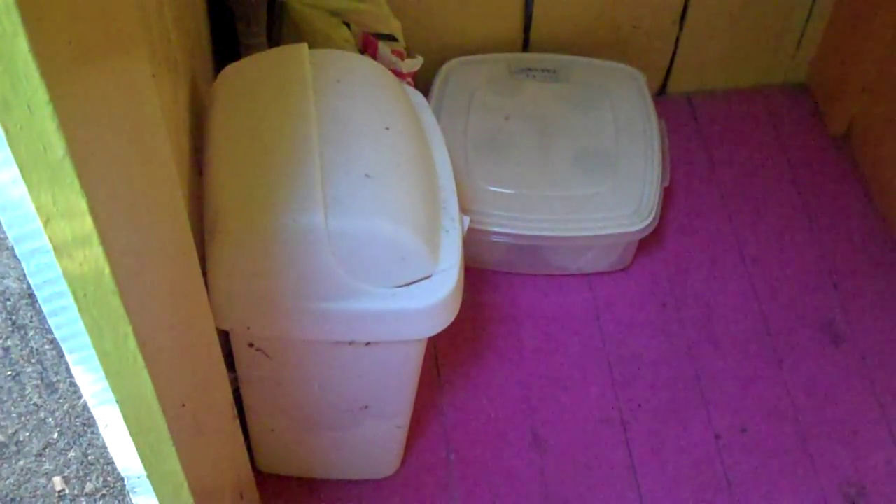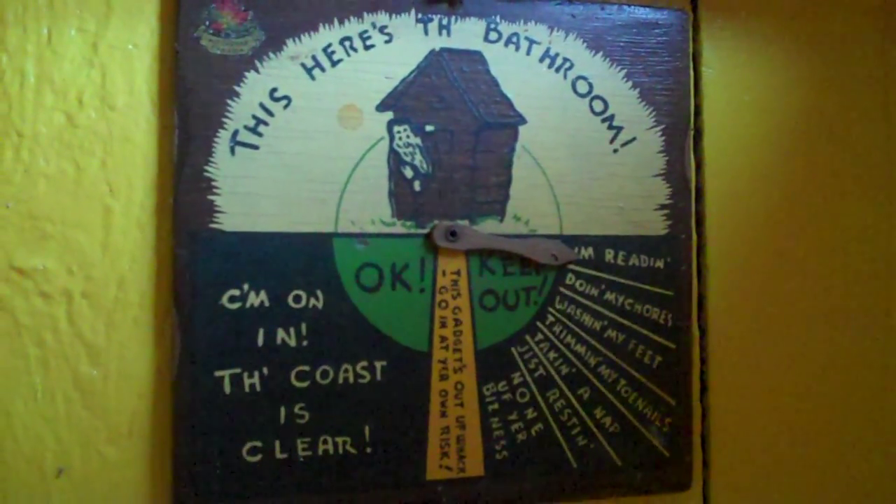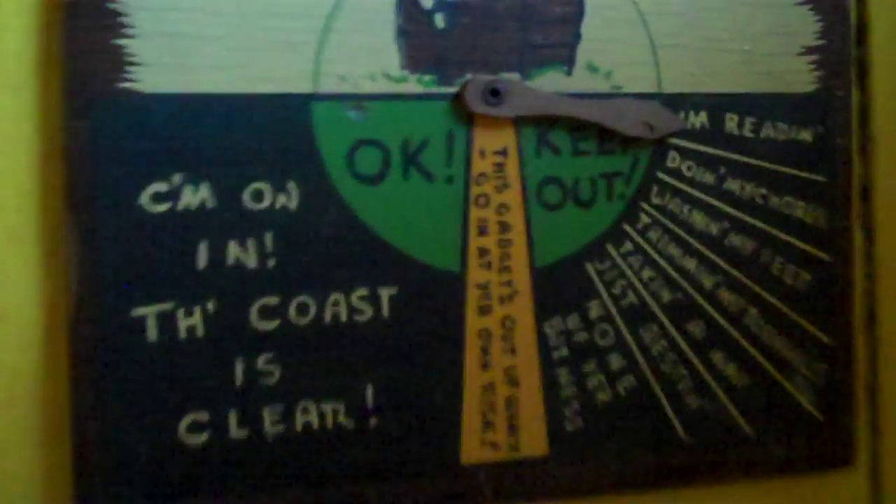We keep lime inside here in this little white container and pour it down every once in a while to make sure that our piles don't get too high. We also have an extra container of toilet paper so that it won't get wet if it rains in through a window. There's a bright green toilet paper container. And just because we don't have any running water, we do have our little hand sanitizer in here, plus some spray if you need it. It even has some art we found a few years ago — I think this was at the Salvation Army — a sign that gives you some choices. So yeah, hopefully that takes some of the mystery out of the outhouse.